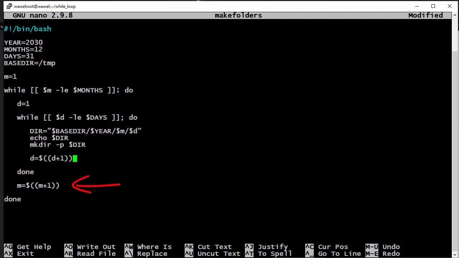The next instruction will change the month number to 2. As this value is still lower or equal to 12, the external loop will be executed again. So the history repeats. The day number will be changed to 1, and now the internal loop comes into play, and we will iterate over 31 days of February.